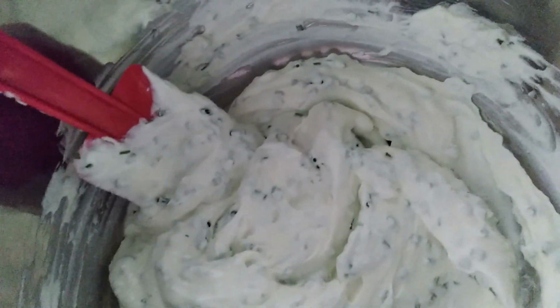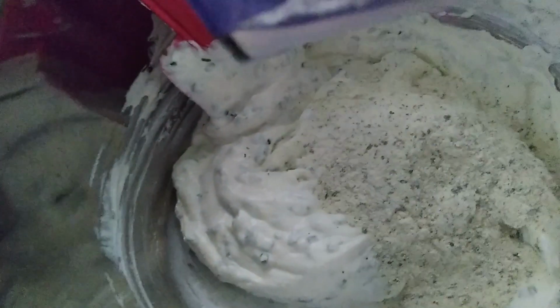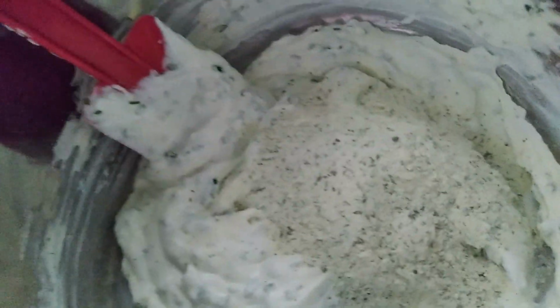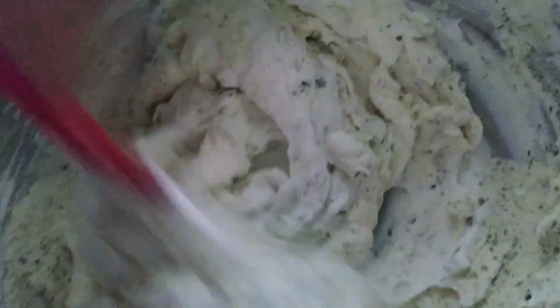So before I add my chopped spinach, thawed chopped spinach, uncooked, I'm going to go ahead and add my ranch dressing mix to the sour cream and get it stirred in real quick before I add my spinach. Now I'm going to add my spinach, and I'm going to go ahead and add the biggest part of the whole container of it, because it is pretty much thawed. I'm not going to measure it. I'm just going to mix it all together in this bowl before I put it in my serving container, which is a must for all of you out there, is to get a serving container.